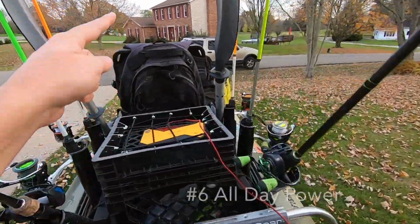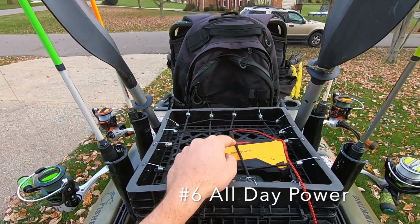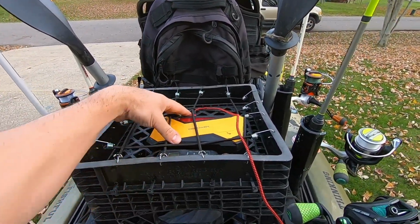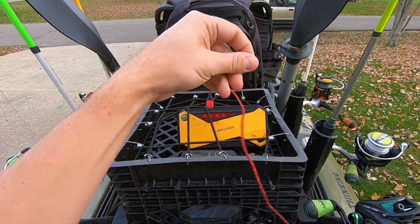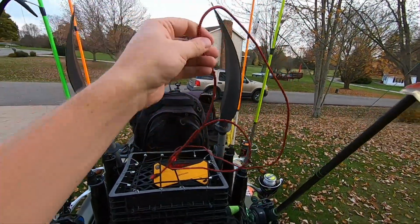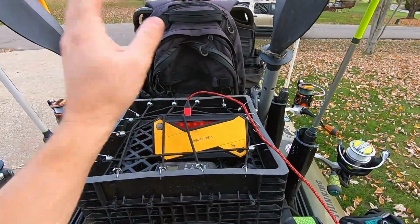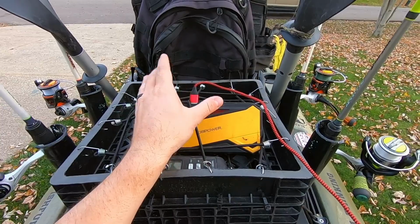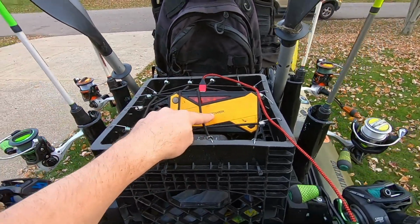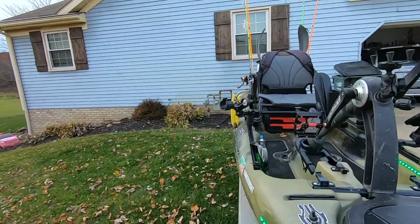Number 6 is my all-day power. Instead of constantly changing out the batteries on your GoPro, simply buy a power bank and a long extension Type-C, and I run this all the way up my boom, and I never have to change out batteries. So it's always great to have extra power, whether it's to charge your phone or keep your GoPros going out on the water. So DB Power is my favorite. This thing's pretty awesome.